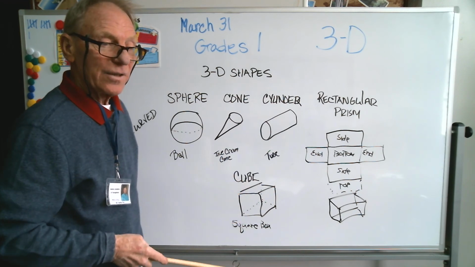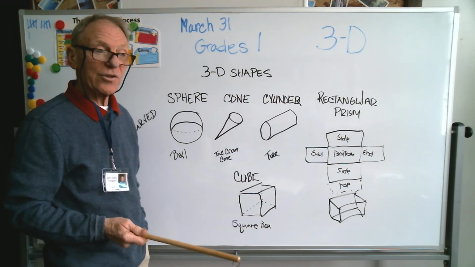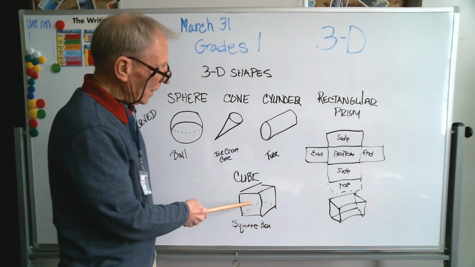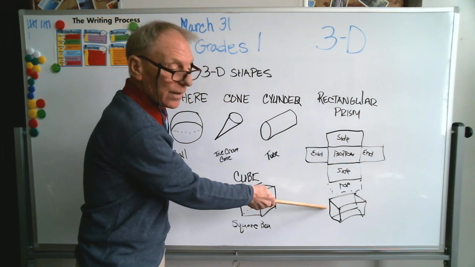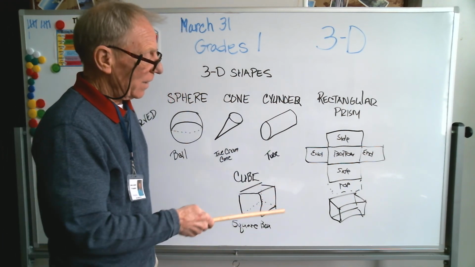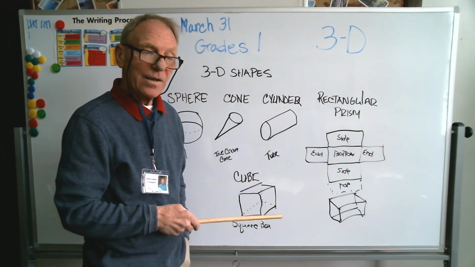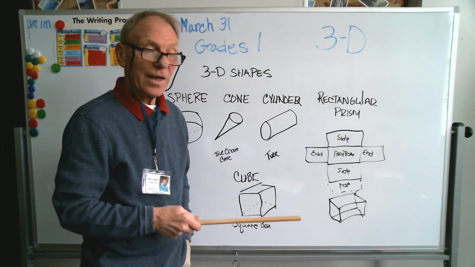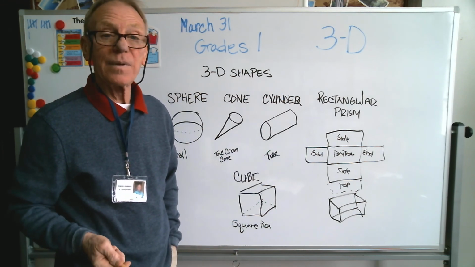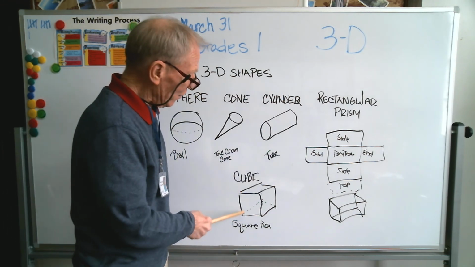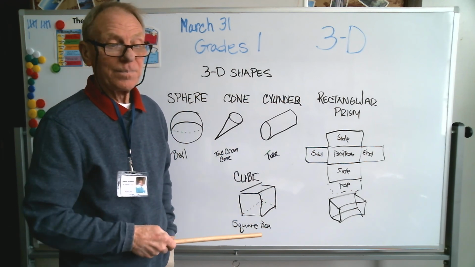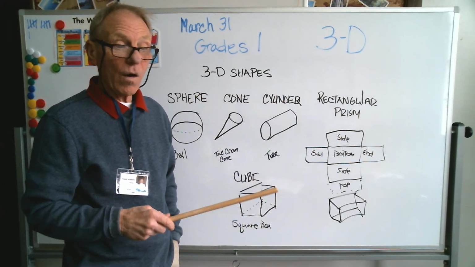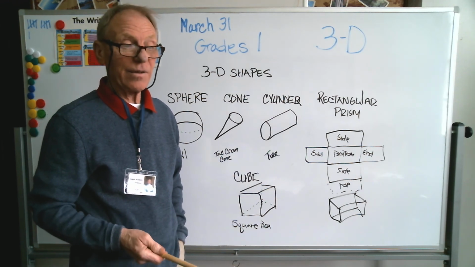The last three-dimensional shape I want to talk to you about is a cube. Does anybody know what's special about a cube? Why it's different than a prism? A rectangle? Yeah, you're right. In a cube, all the sides are the same length. So every side, top, bottom, and ends, length, width, and height, they're all exactly the same length, width, and height.